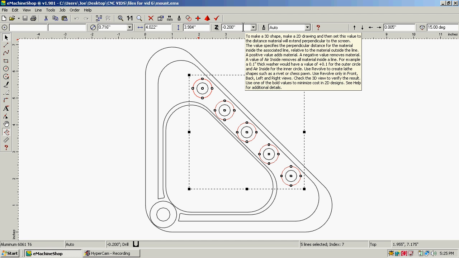This is a little funny to use, only because I don't really understand it and I don't use it all the time, but just to show you how you could add Z depth to your part, change it to a JPEG so you can actually show people what the part you're talking about looks like on the website, or share the actual three-dimensional drawing with other people who use emachineshop.